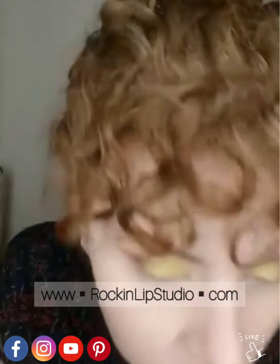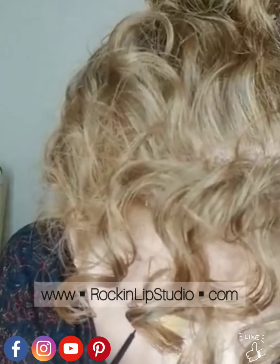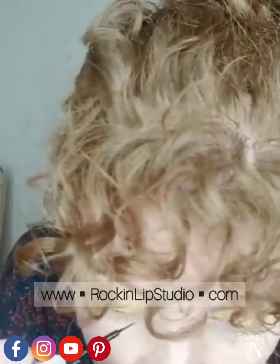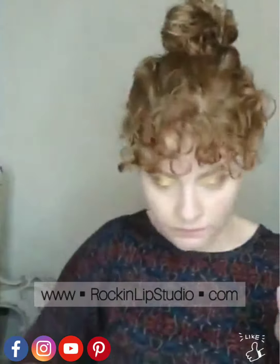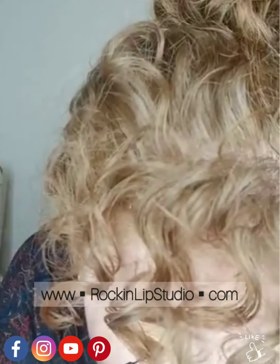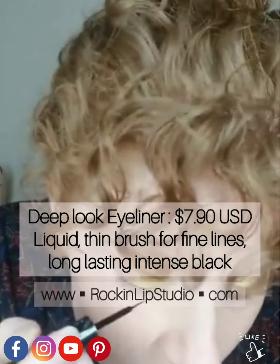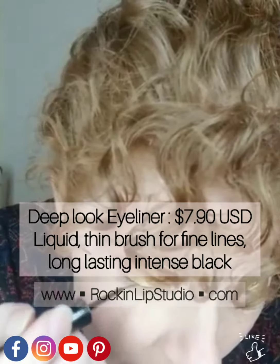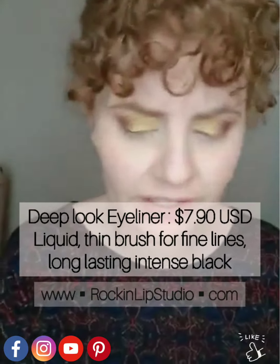Okay. So I'm going to do some eyeliner. I'm not doing a wing or anything. Just getting this on. Oops. And I'm trying to keep it a little thin so it's not super thick of a line. But this is the dip liner. No, is it dip liner or eyeliner? It's the thin one. But I'm not always that good with these kind of brushes.